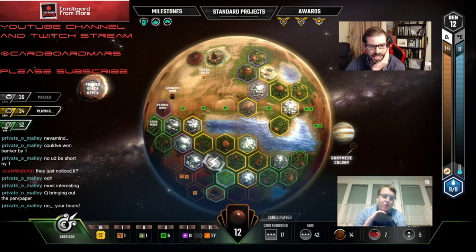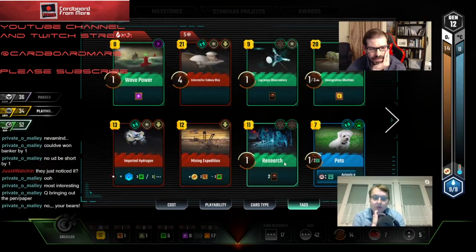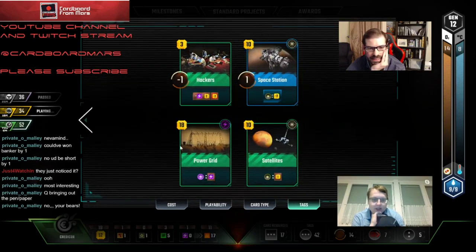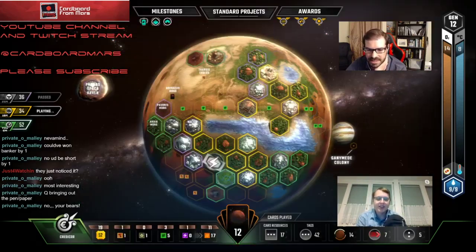All right, I'll just start selling cards here. I'm going to sell hydrogen. No, hydrogen is 2 points if you want to for 11. This is really good. I mean, we have so many cards, it's worth 2 points. Let's see here. We can sell power grid. We can sell power grid. Yeah, and I think we can sell pets too. I think we can sell hackers.